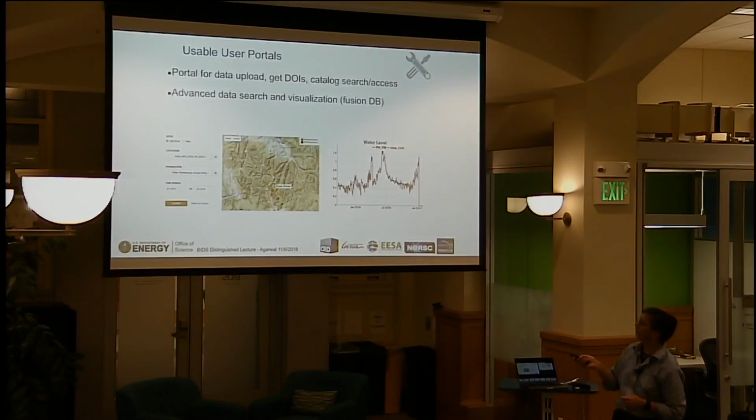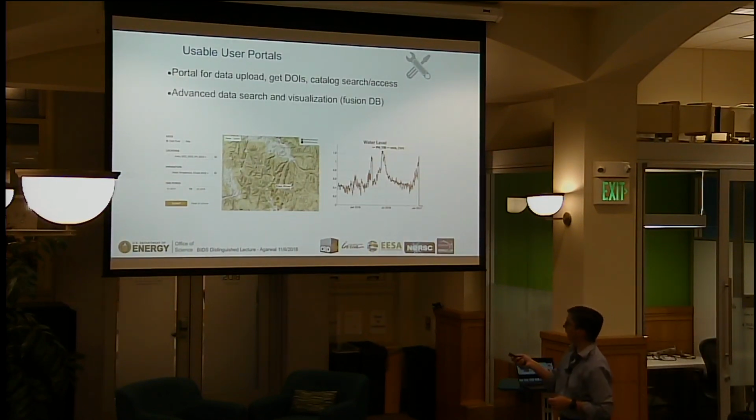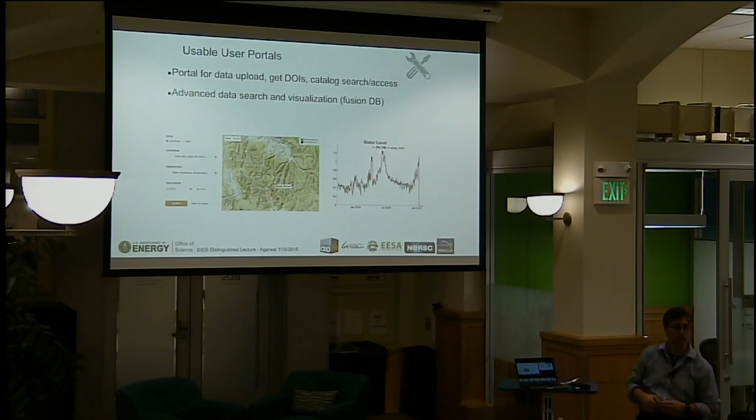That's the issue tracking. This is actually the portal that Charu has built with the integrated data. It gives you a way to look at it on a map, and then pick particular variables that you want to plot, and you see the plots right there. One of the nice things about this integration portal is that it's not assuming it has any of the data. It's gathering the data from all the different disparate databases where the data exists and bringing it all together in real time, and then enabling plots and things.